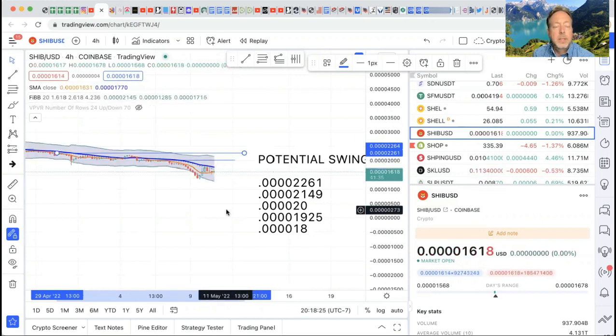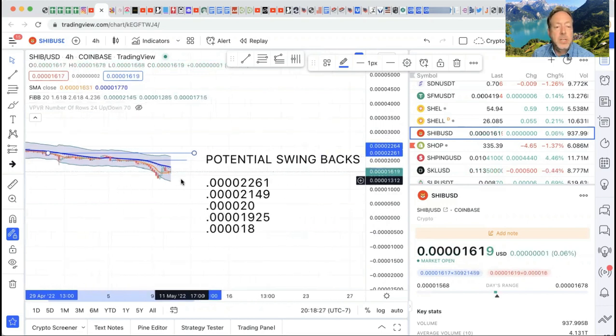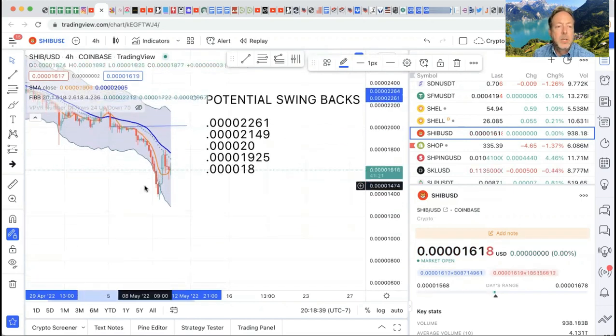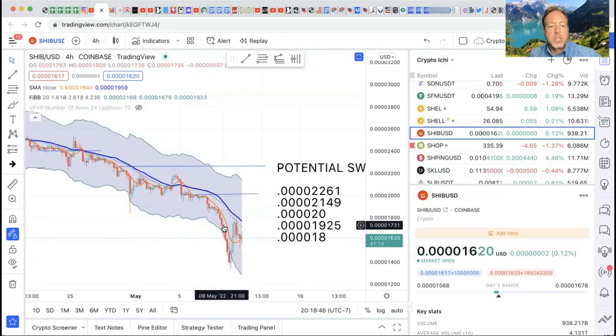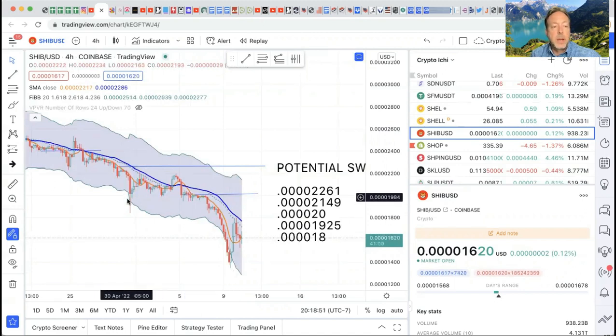Over here on this one, Fibonacci, I knew when it hit that point right there, I was looking at it just like a day ago. Well, yeah, on the 9th, it hit that line. Let me share with you guys this. So on the Fibonacci, imagine this is a cloud, okay? When price action hits these lines, the bottom of this cloud, it will usually swing back up. Like it almost hit there and then it shot up.